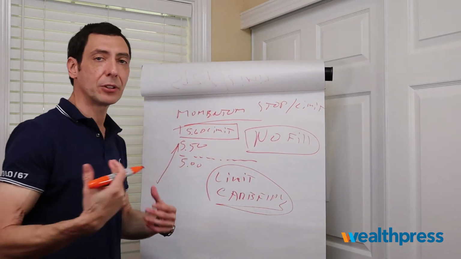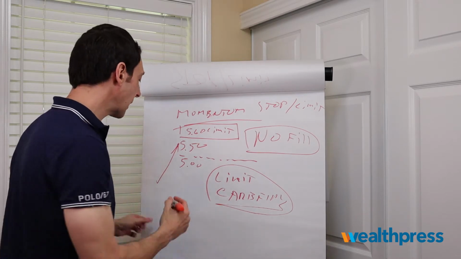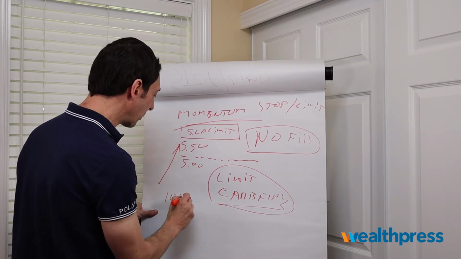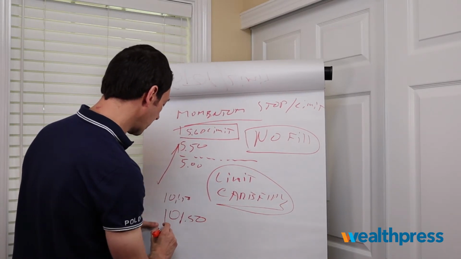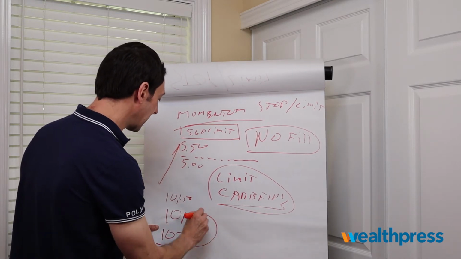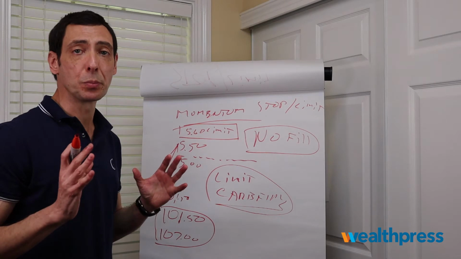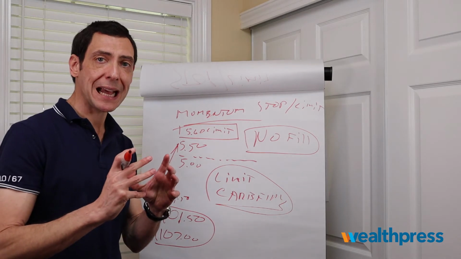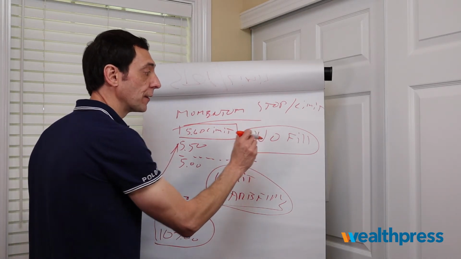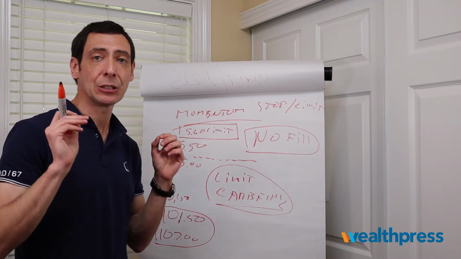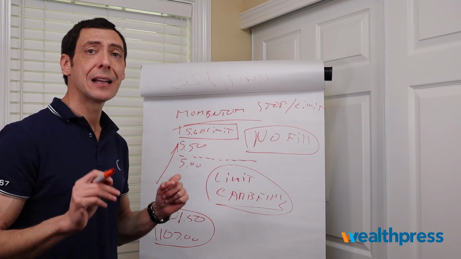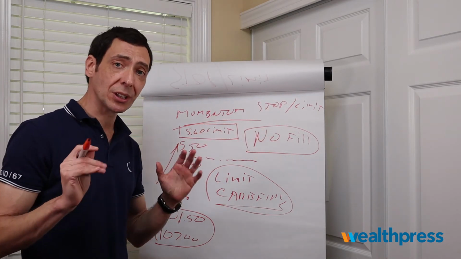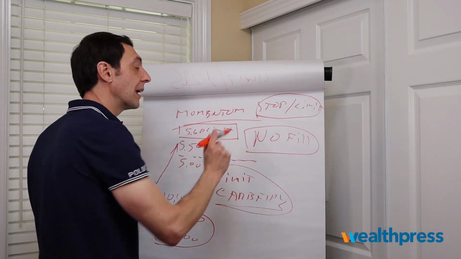So if you have a stop limit, give yourself a little breathing room. If you have a $100 stock, and you're putting a stop at 101.50, for example, put a limit at 102. Give your asset a little room to breathe. Don't put your limit order immediately above your stop order. Look at the volatility of the asset and be reasonable. Otherwise, you're not going to get filled, and that's the biggest downside of stop limits. If you want to get filled for sure, use a stop order. Don't combine it with a limit order. If you're not so certain, or if there's a liquidity issue, then combine the two together. And that's a stop limit order.